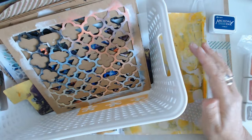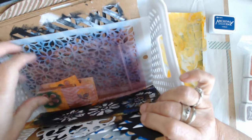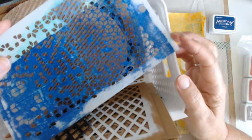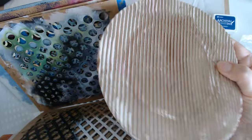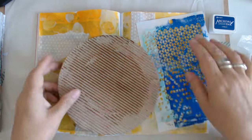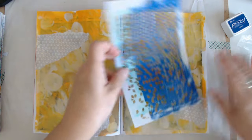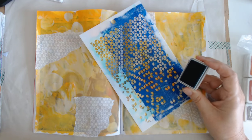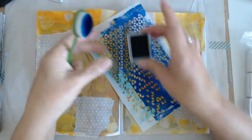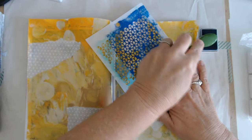Here's my basket of smaller stencils. I just ordered some more from Temu, so as soon as I get them I'll show you guys my Temu haul. I also have this corrugated cardboard in here — you don't have to go out and buy stencils; this corrugated cardboard would work. I'm going to use this one here. I'll just ink up this little brush, which I really like — I think that's on my Temu order too. And just kind of rub it around here and there.